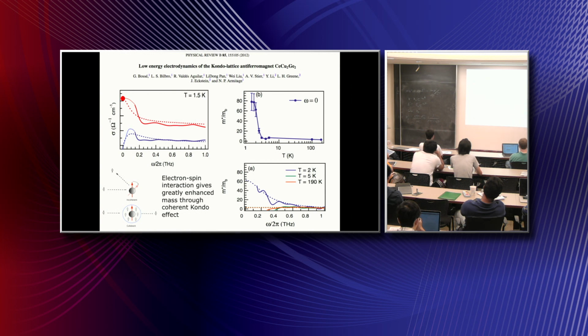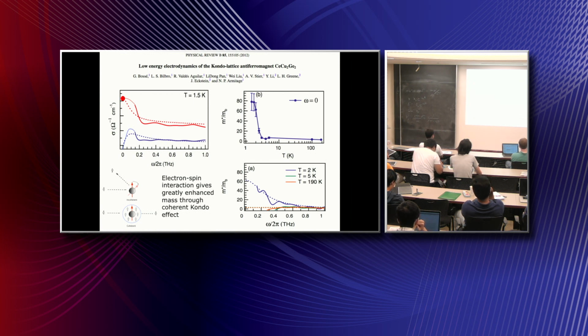And this comes from a number of different reasons. It happens from the fact that at high temperatures, the masses of these charge carriers are conventional. They're two or three times the free electron values. But at low temperatures, this renormalization effect happens, and the mass of the charge carriers, which we can infer from the shape and the size of this peak here, becomes very, very enhanced. In some heavy fermion systems, these masses become, let's say, of order about 1,000 times the free electron mass. These are only of order about 80 times the free electron mass, but that's still quite a remarkable enhancement that happens in a very, very small energy range.